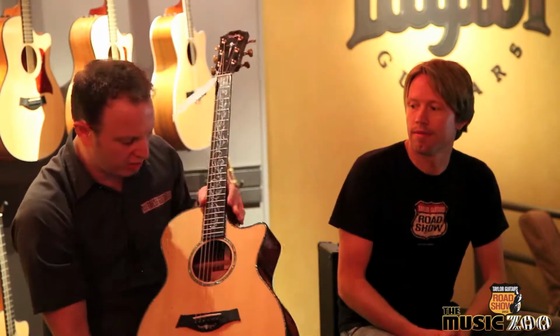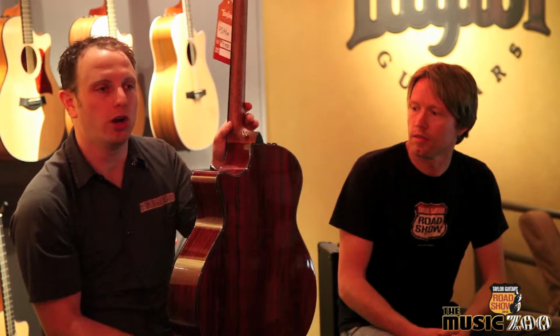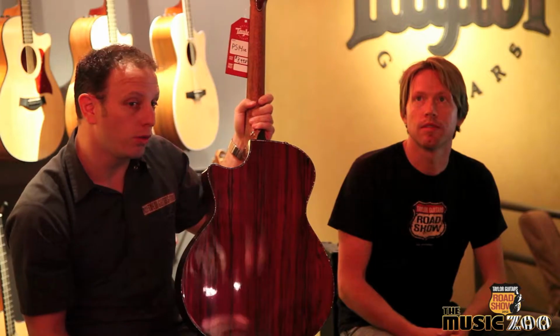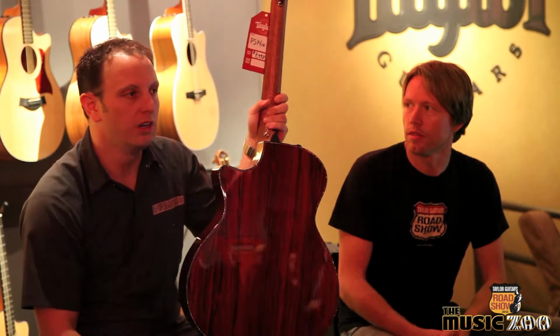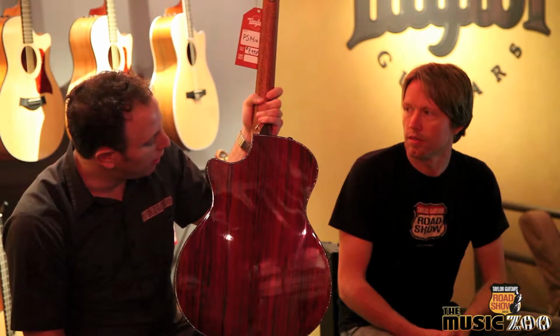This is a presentation series. This is the highest end stock guitar you can buy from Taylor. This has a spruce top, but it has a cocobolo back and sides, which if you look at cocobolo and you see the grain pattern, it looks sort of like rosewood. If you're just crudely drawing, that's rosewood-ish, and it is. It's in the same genus as rosewood. It's a cousin to rosewood. Some might call it Mexican rosewood. This comes from Mexico.